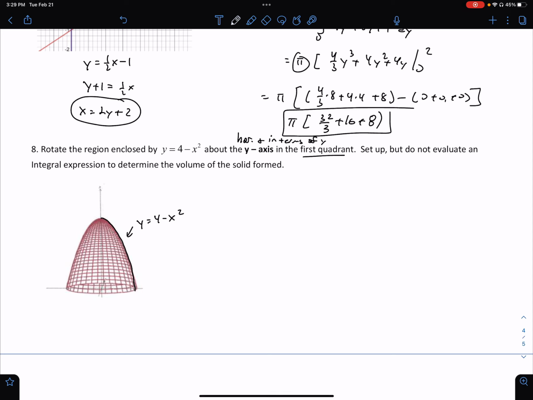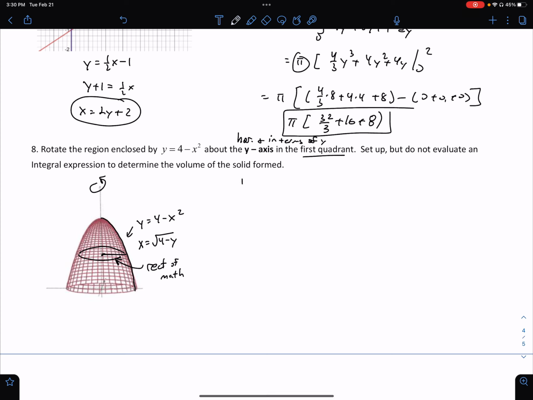In terms of y, that's easy. In terms of x, I can solve it. x would equal the square root of 4 minus y right there. So that's when we use my array. So when I look at my axis of revolution, because we want to make it horizontal, there's my axis of revolution, the y-axis. There's my rectangle of math. And when I revolve it, you can actually kind of see the shape here. It's going to be kind of like an upside-down basket right there, or a gumdrop if you're hungry.